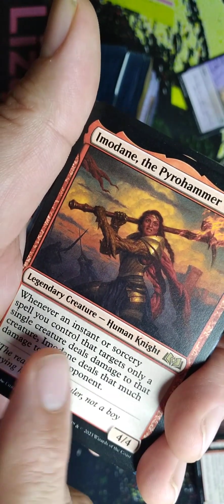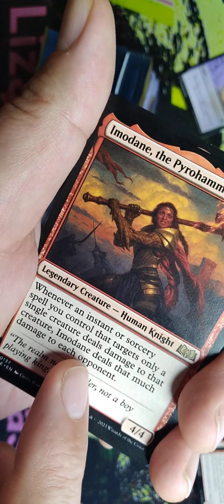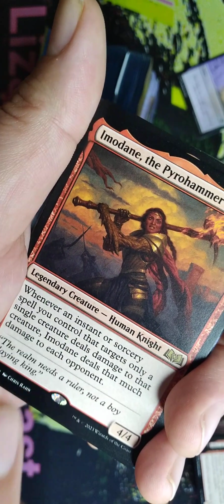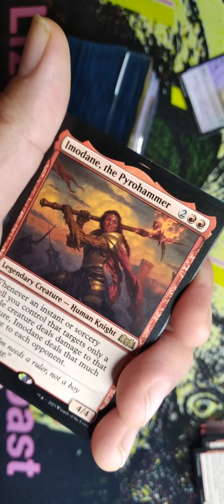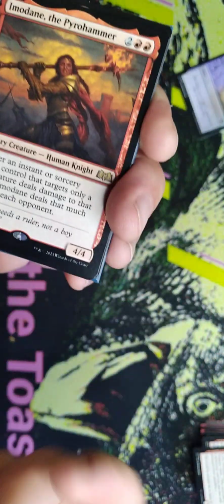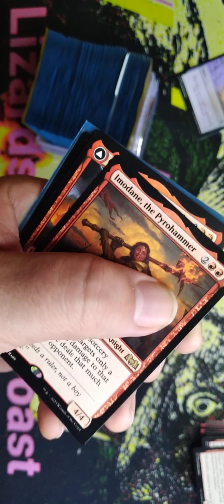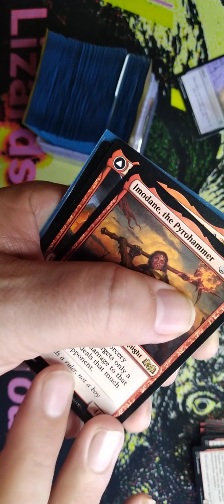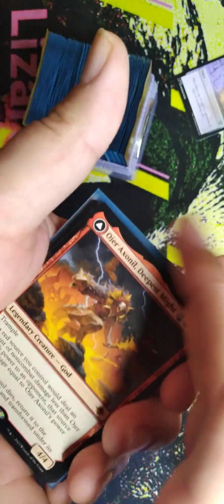Whenever an instant or sorcery spell you control that targets only a single creature deals damage to that creature, Imodane deals that much damage to each opponent. So this is highly, highly exploitable in so many ways. Let me count the ways. 1, 2, 20, 30. Huh. How many burn spells can you think of that aren't good unless they do this? How many crappy burn spells are awesome because of this? So that could play a role in some kind of Voltron commander.